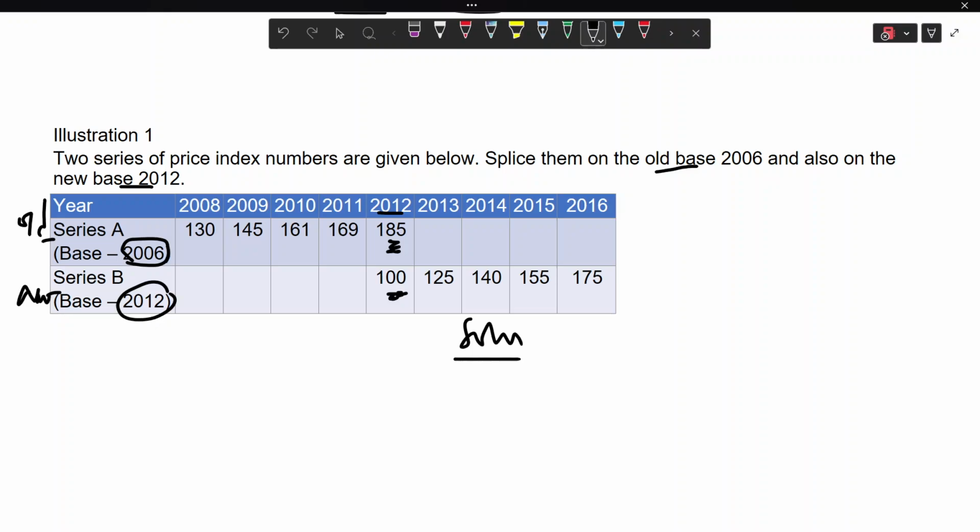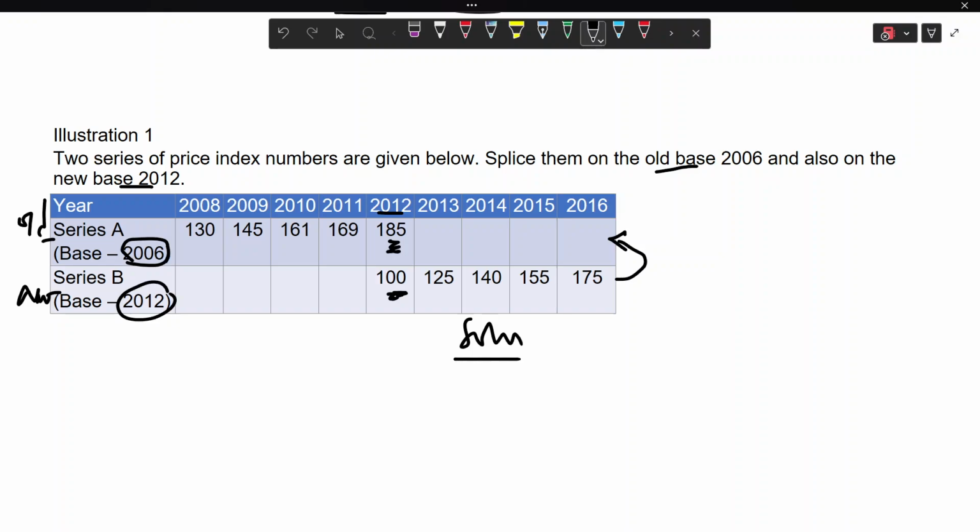Now, how do we convert or send the new series to fill the old series here? How do we do that? So meaning that if we are bringing the new series to match the old series, that's A, we are conducting a backward splicing.